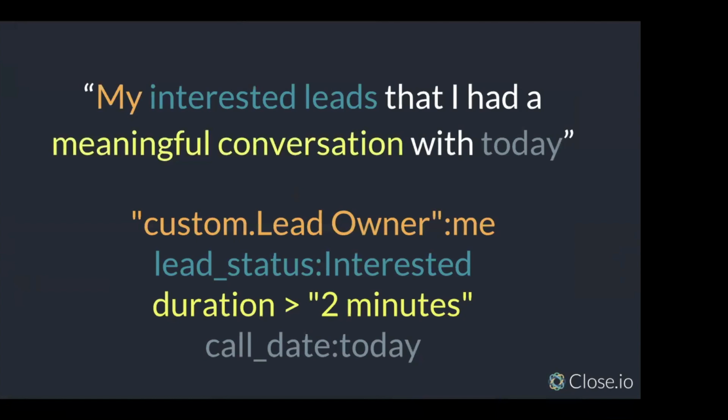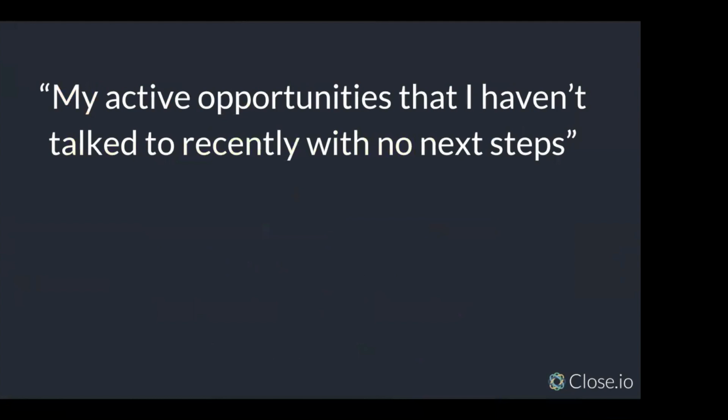So they're going to go into a list where I can call everybody and then go and follow up with the people that seemed like they were interested. Cool. And then the last one is going to go a little bit further down the pipeline, but just so you can see a different approach to a smart view. Smart views can be what you should be doing, which is, hey, I'm going to call these people that I've never called before, or you can say, who are the people that I haven't called in the last 2 days, and I want to call them again.